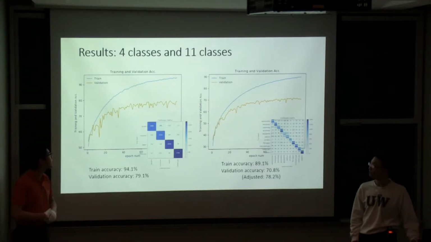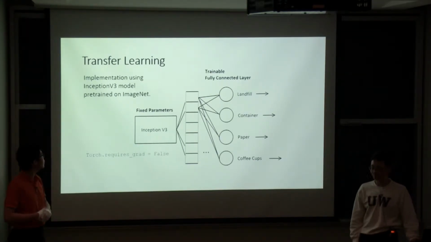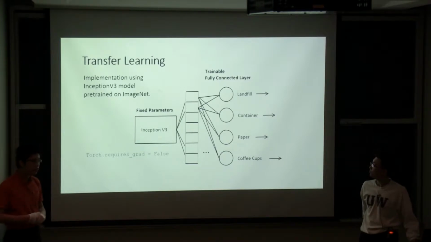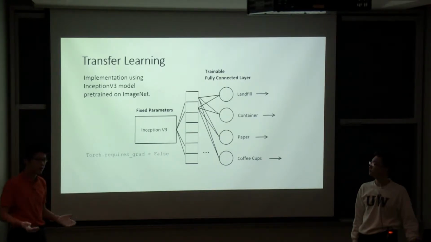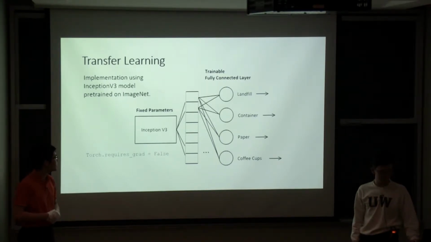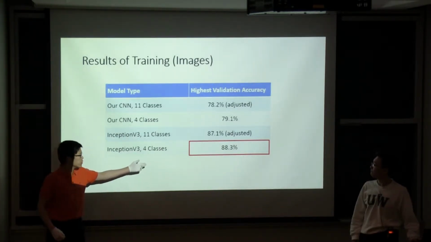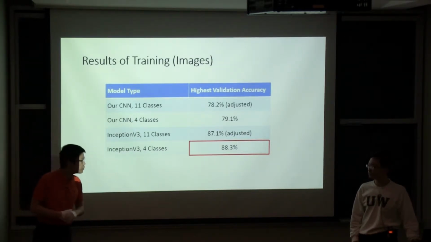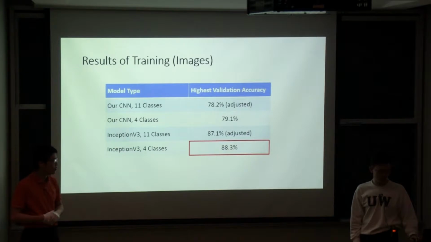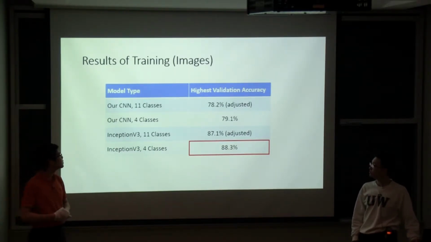But we thought we could perform better, so we also tried to apply transfer learning. This is a new model, and we used an Inception v3 model pre-trained on ImageNet. We trained it by freezing all its parameters except for the last fully connected layer, which we replaced and trained on the training data set. So here are the results. As you can see, the training for the transfer learning model Inception was much better. This is expected because it's a much more sophisticated model, and it generalized more based on the entire ImageNet database.